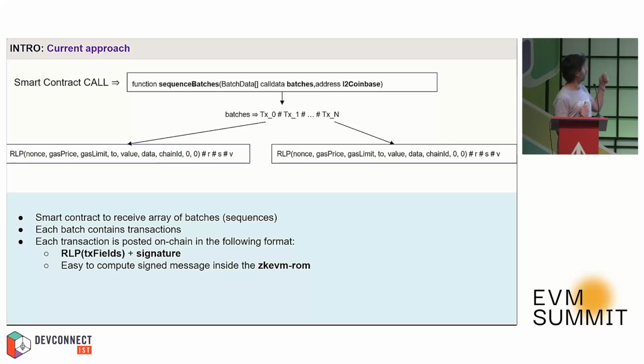And how do we encode those transactions in order to add them to layer 1? So basically what we do is the RLP encoding of the Ethereum transaction data, and then we concatenate the signature at the very end. You will notice that the RLP of the transaction data is basically the message hash, the one you sign. This is very convenient to us because then inside the circuit, inside the zkEVM ROM, you literally have the message hash, so it's very quick to do the ecrecover.